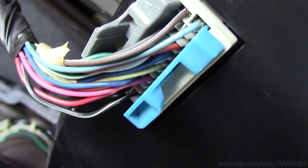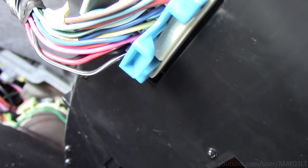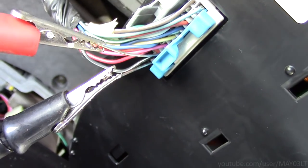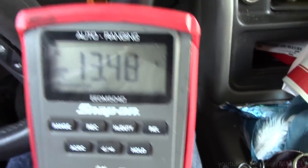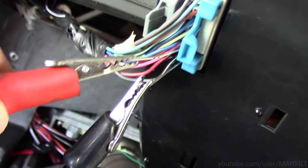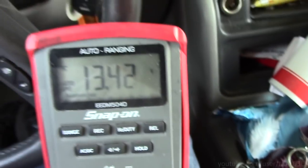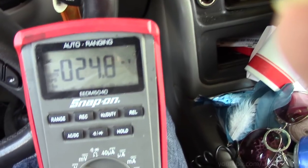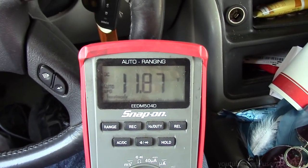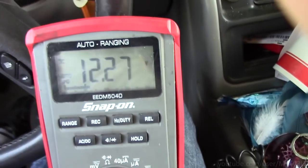With our cluster connector still plugged in, on the bottom row at the very end is the black wire with the white stripe — that's our ground. I'm just going to take my T-pin. Now I want to touch the orange wire. Since the truck is running, 13.4 volts is acceptable. Now we're going to touch the pink wire — we're at battery voltage. With the key off, we don't have any voltage on the pink wire; we have no voltage until we turn the key on. If we go to the orange wire, we have battery volts.